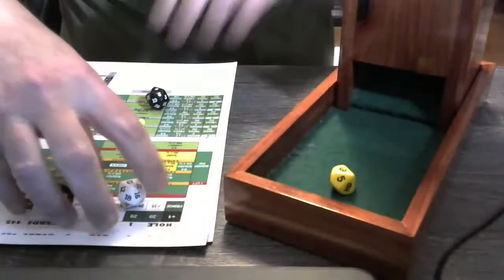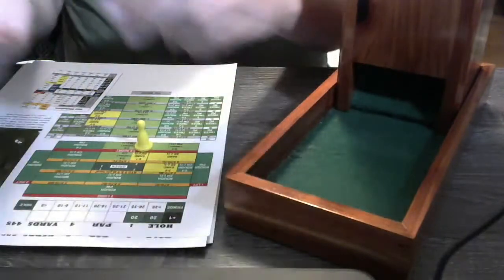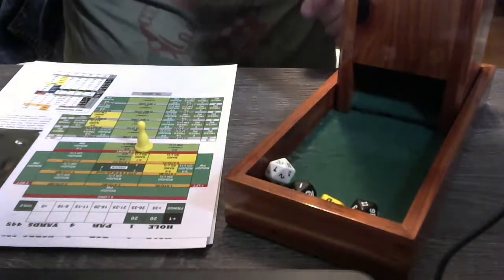Okay, let's set you back up here again. All right, so if he wants to get on a green and have a putt, he's got to get at least a 2 on the D20, the black D20. Here we go. And he did it, okay? He did it and actually really chipped well here. Let me show you what happens here, okay?